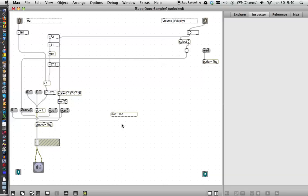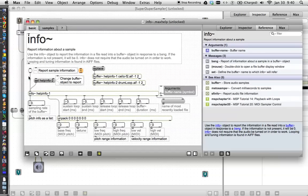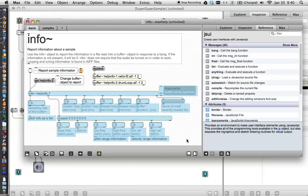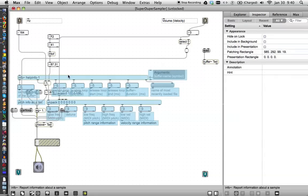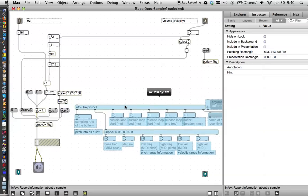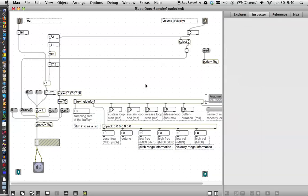Our info is of course going to be on TED. I am going to go back to stealing as I like to do. Let's option-click on info TED and get this window here. Let's unlock it and we're going to bring all of this down into our patcher — command copy, close the window, get rid of info TED, goodbye info TED, and paste. Let's move this. Thank goodness we cleaned up because we need the space. So now we have our info thing here.